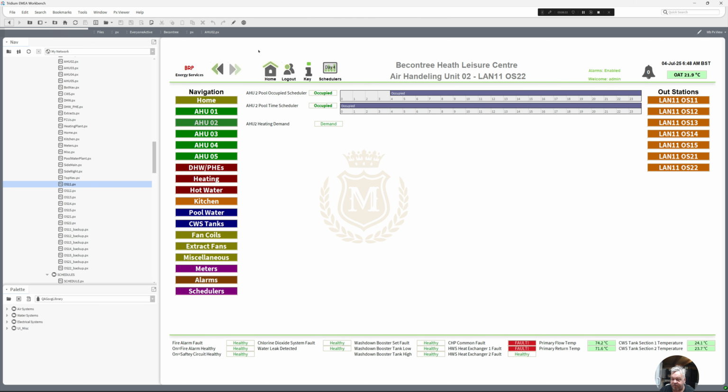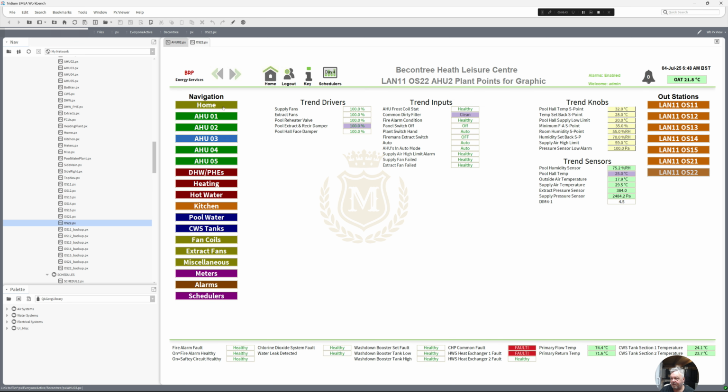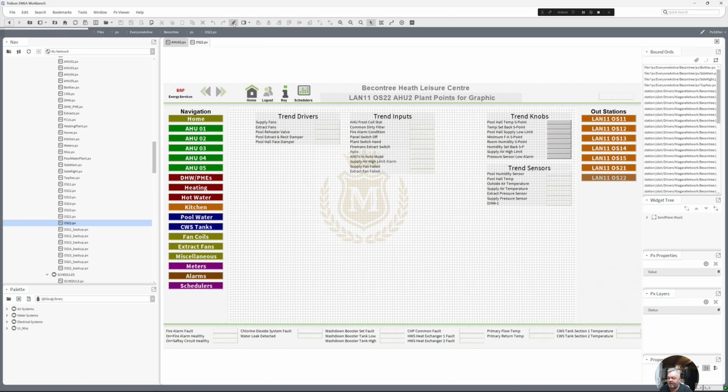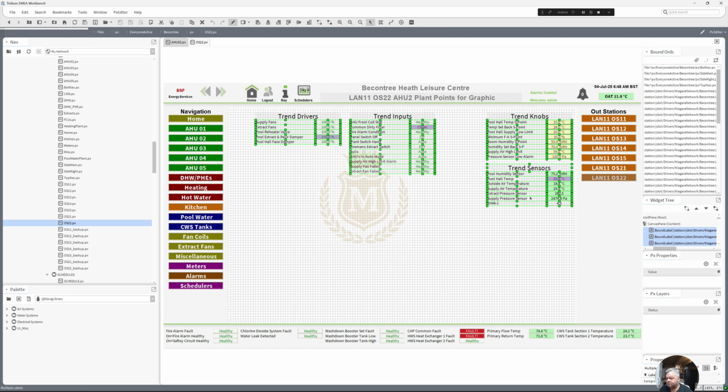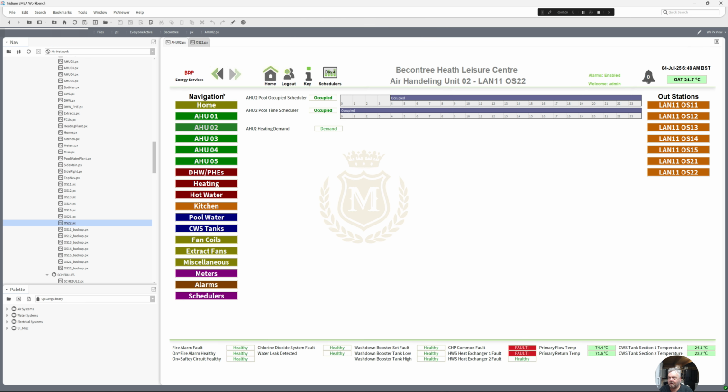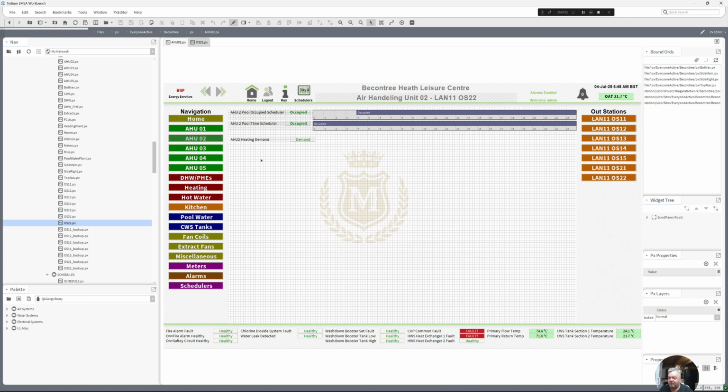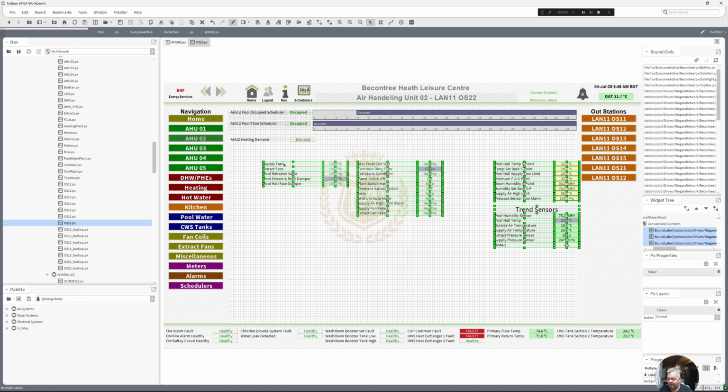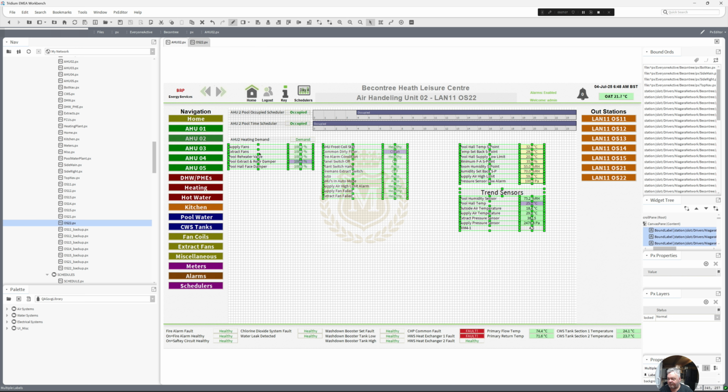Now what we can do is press the Control key and open up 22 in a new tab. I believe this is AHU2. So we'll take all of them points from there, cut them and paste them into AHU2, ready for the graphics.